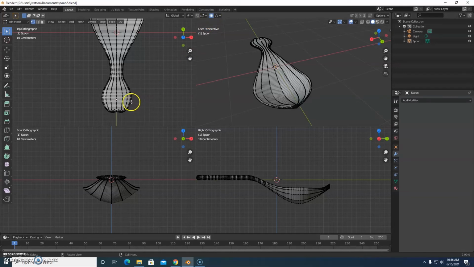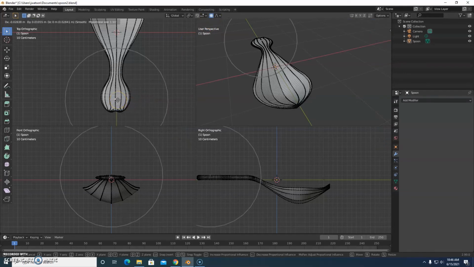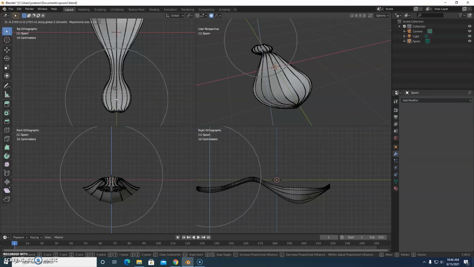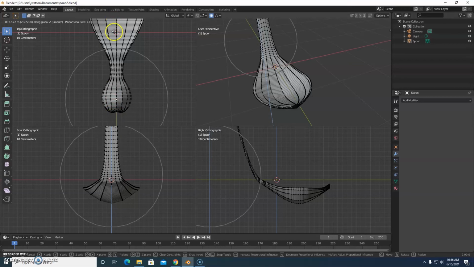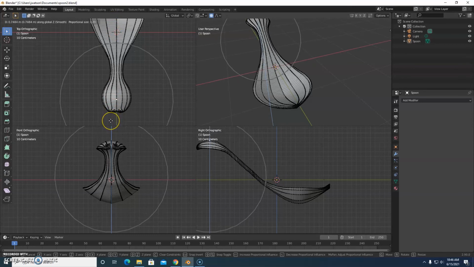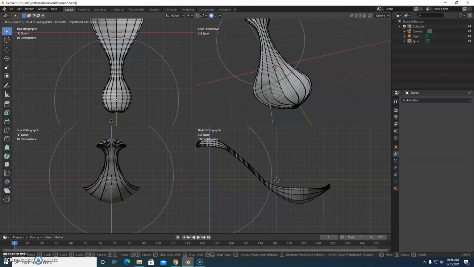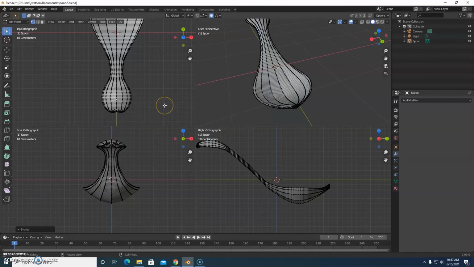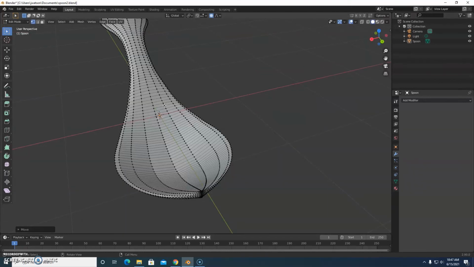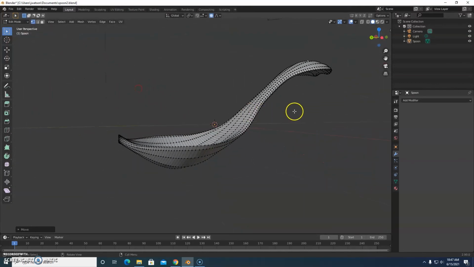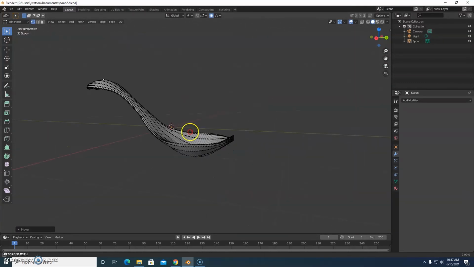I'm going to grab on the Z axis, and let's mess around with the handle of the spoon. Just changing the size of that proportional editing. That's not bad. I like that. Just moving the mouse around a little bit. Wow, okay. Control Alt Q. And let's just orbit around and see what we've got. Not bad. Look at that spoon.